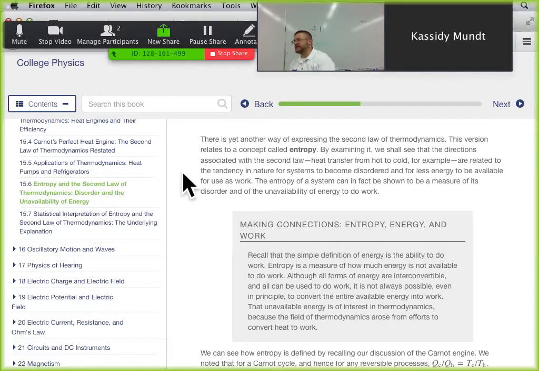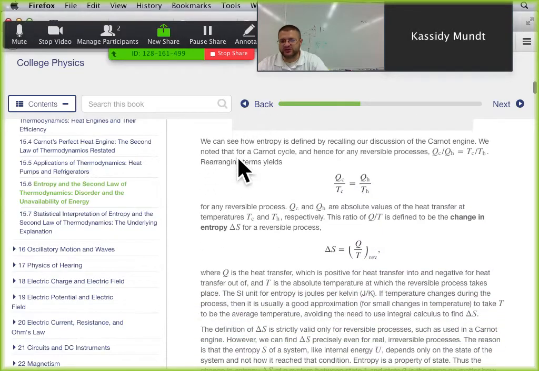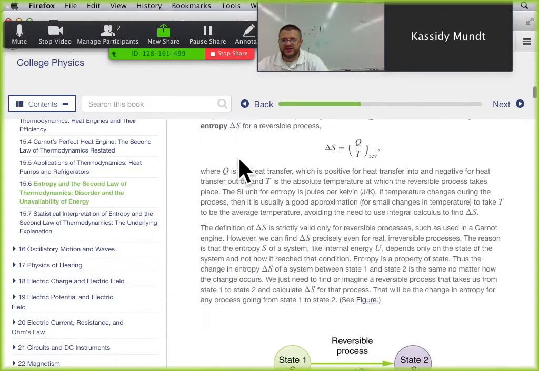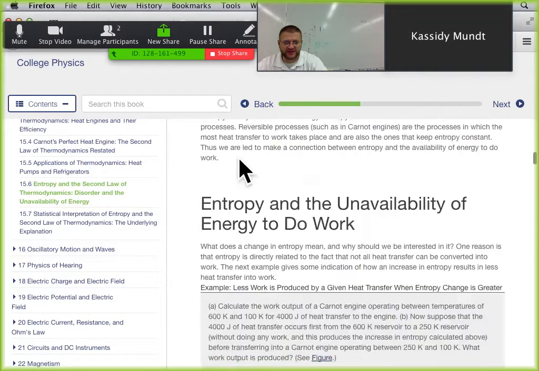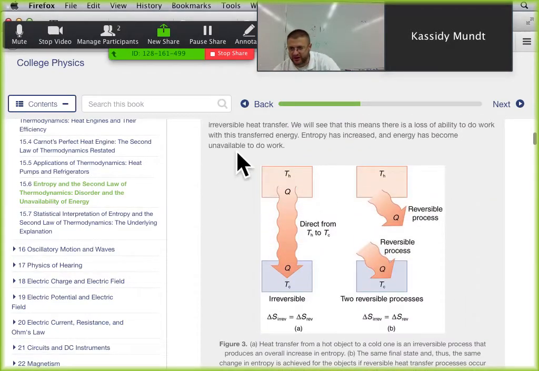The best way to explain it is that you cannot do anything, you cannot accomplish anything without making a little bit of a mess of the universe. That maybe is not the best way to explain it. But this comes from this idea of these cycles that we've been dealing with on these PV diagrams. Let's see if I can find one really quick. Well, it doesn't matter because I got to draw it up on the board anyway. So these cycles always have this loop to them.